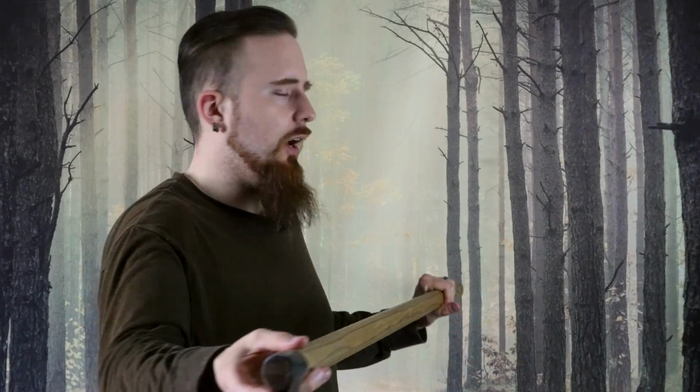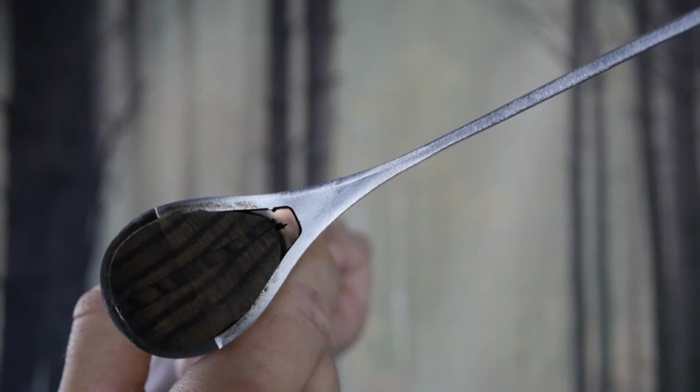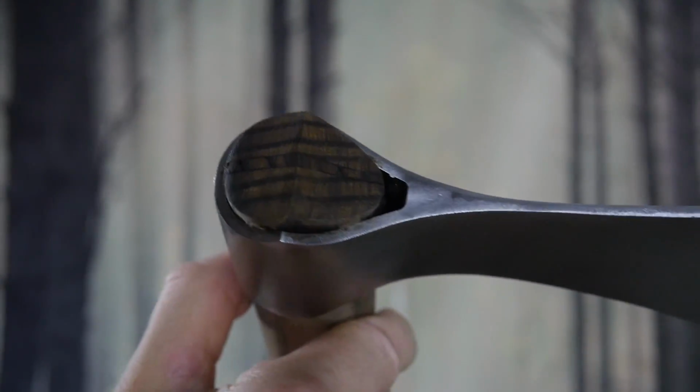The only thing that I'm not a fan of is how there is a gap here between the blade and the shaft. It's not really a big deal looking at how tightly everything is fitted, but this space there I'd rather not have, so I would prefer if the eye was either shaped differently so that the steel is directly in contact with the wood there, or if an additional wooden wedge was driven in there to fill the gap. It would look a little better.